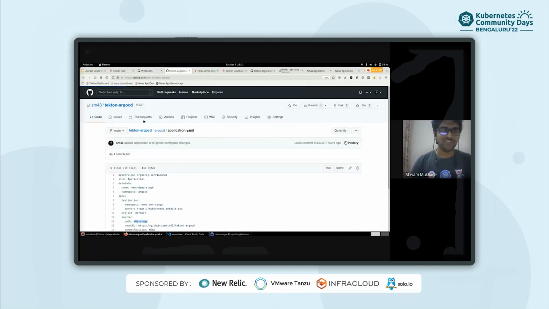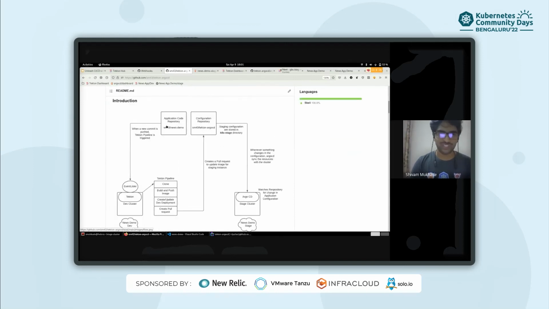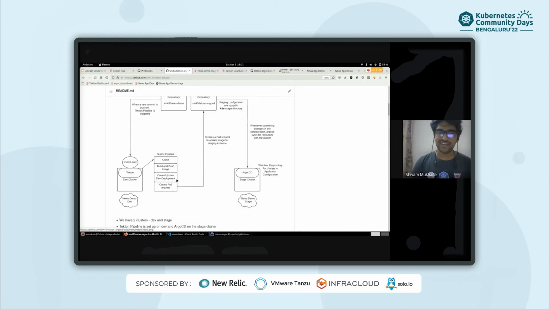So just to recap, we did some code changes. We had an event listener listening for the events, which started a Tekton pipeline, which cloned the code, built the image and pushed it to the image registry, updated our dev instance, and then created a pull request. Before merging the pull request, we tested our changes on the dev instance. The changes were fine. We were okay with the changes.